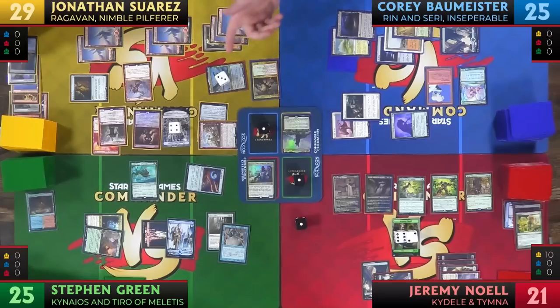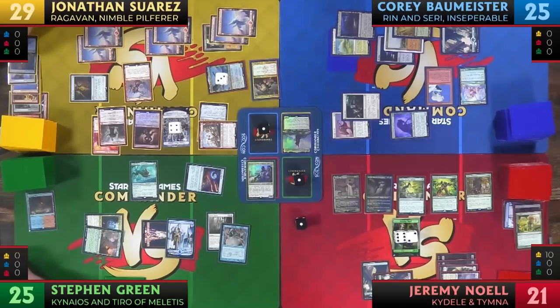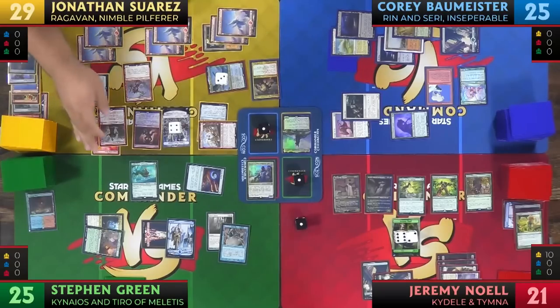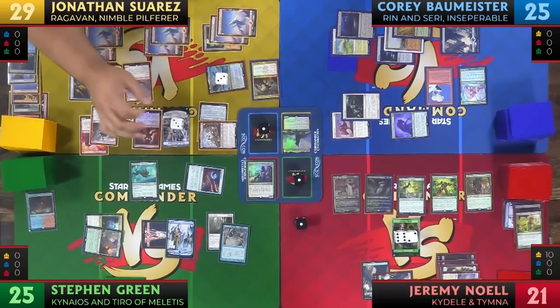Or wait, you just put a counter. I just put a counter there. It's only two. Yeah, so I took 11. I'm down to 25, I think. 25. Jeremy? I'm at 21, with 10 monkey damage. I'm at 25 with no monkey damage. Just a lot of it.